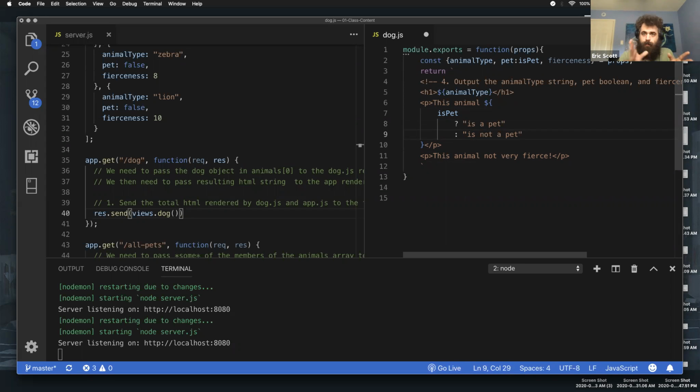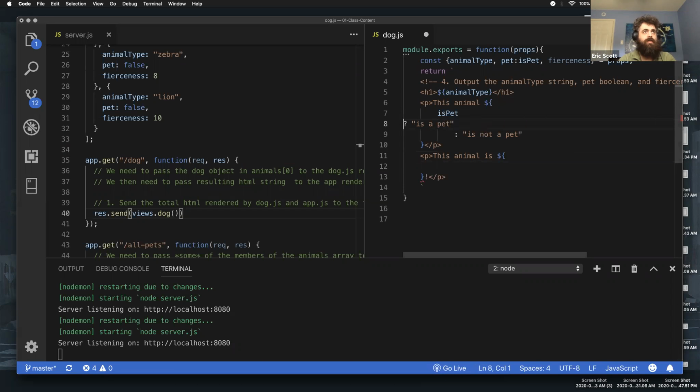We can put the conditional logic here if we want to. And sometimes you're going to need conditional logic in the view, but often you don't want to get too complex with it. You don't want your view to be computing a lot. Your view is just about, hey, here's the data. It's really easy, if you know exactly what the data is, to predict what will be on the page. Again, we can do the same thing here. This animal is, and then we can figure out which one we want to use.